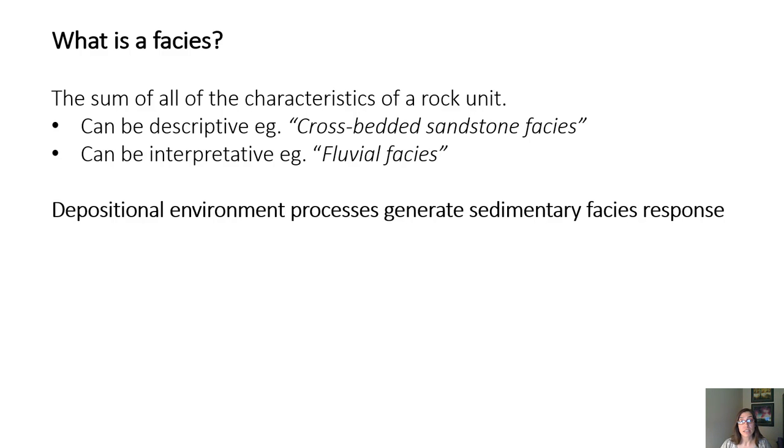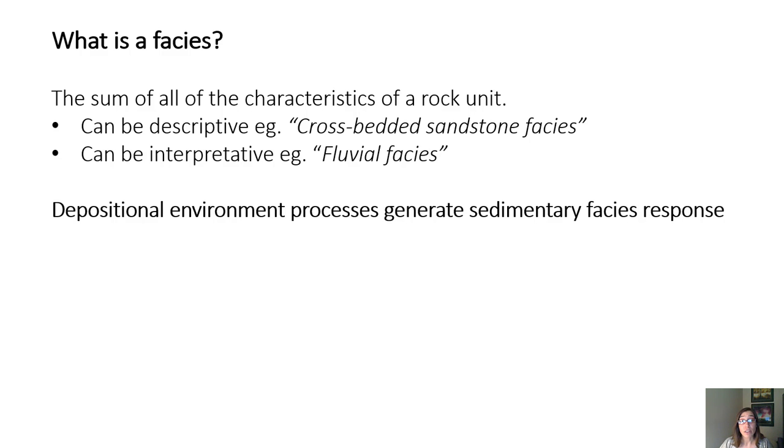We define facies from the depositional environmental processes that generate a sedimentary facies response. So certain depositional environmental processes make cross-bedded sandstones. Other depositional environmental processes make laminated muds. So those sedimentary facies are responding to the conditions of that environment. So we've been starting to learn about some of those environmental conditions, so now we can fit those into particular places on the globe where deposition is happening.